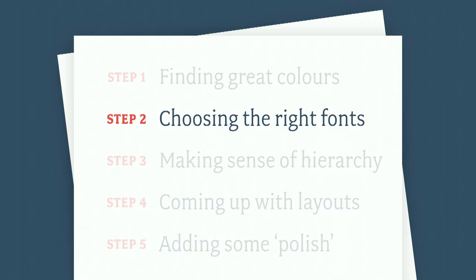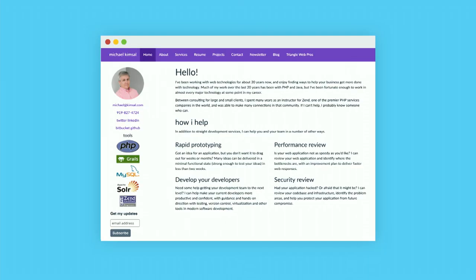So the next thing that I want to look at is the fonts. The font Michael's used here is called Lato, I'm not sure how you pronounce it, but it's a really nice font from Google Web Fonts. But I don't know about you, but I think on this website it looks a little bit plain. So considering the website is pretty minimal in terms of graphics and colors, it's really the typography that's got to be polished.